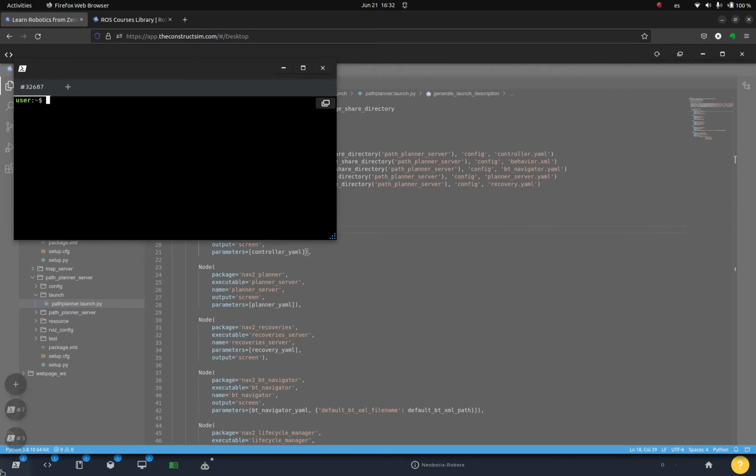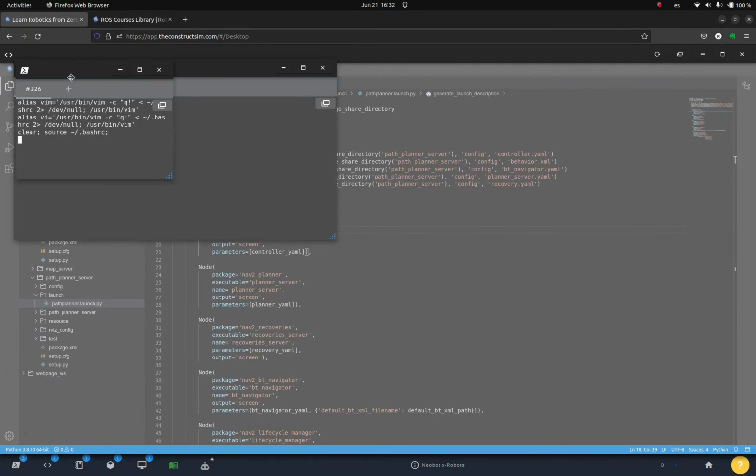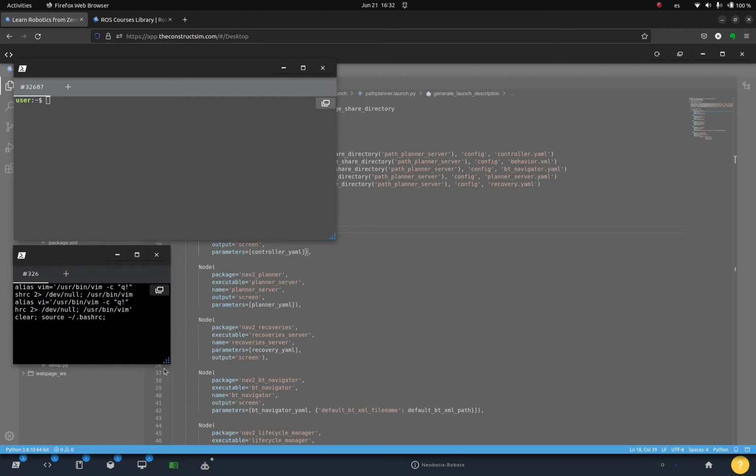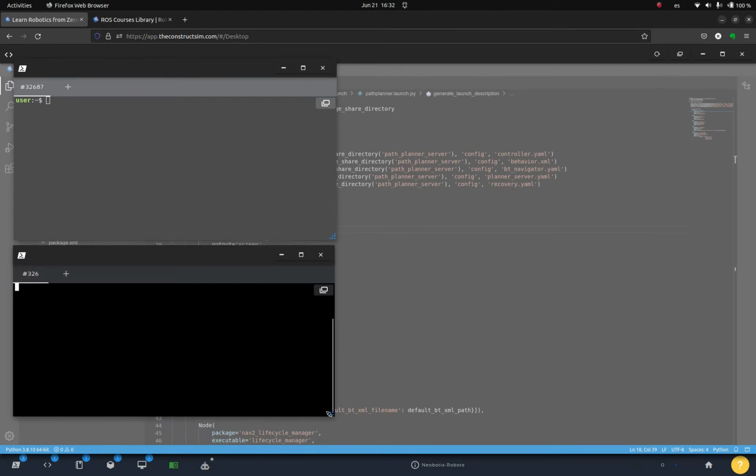I'm going to launch 2 separate terminals so you can see them separately. In here, we're going to launch our localization. So it's ros2 launch localization server localization, and then I think it's .launch.py. Yes.